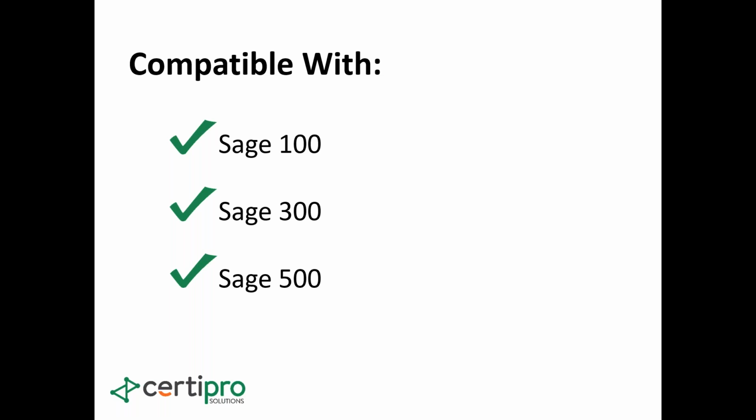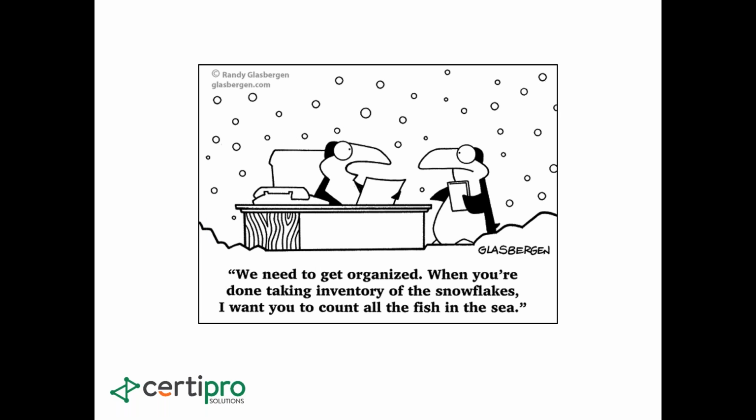But first off, I wanted to start with something light. If any of your clients complain that their current inventory process feels like this, CertaPro has a solution for you. You can see in this cartoon, the penguins are engaged in their own inventory process. I mean, it's impossible, right? Neither of these things can actually be counted because the number of items and their location is in constant flux. I get the point this cartoon is making, but inventory doesn't have to be this confusing or feel this unknowable. If you or any of your customers feel this way about the inventory process, they're doing it wrong. Today I'm going to introduce you to a better way.